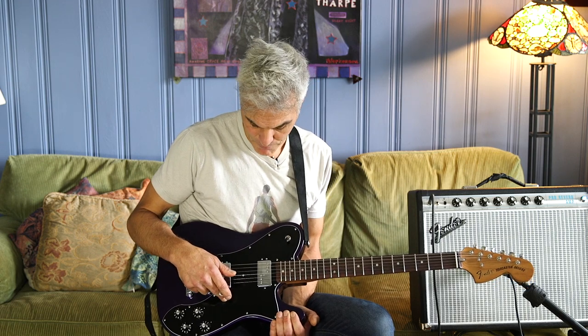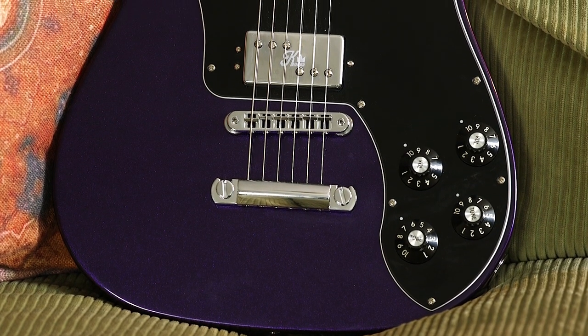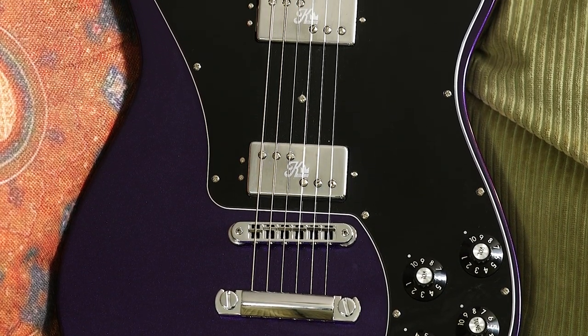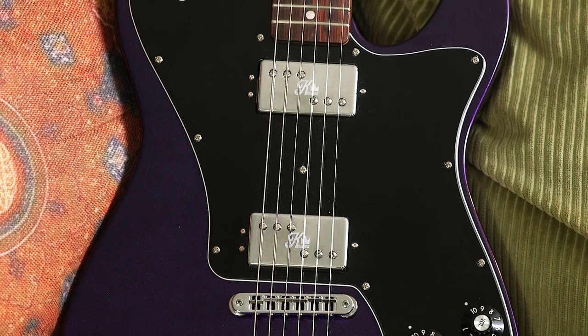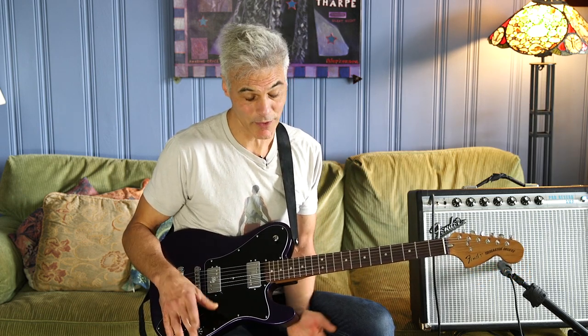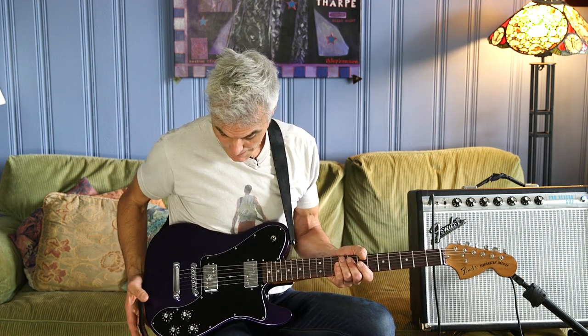Next, the pickups. Now, they look like a Tele Deluxe, like wide range. I've got an old, I guess it's like a 78 Tele Deluxe with the original wide range pickups like this, and they sound nothing like this. This is its own thing. It's definitely a humbucker. It's different than the wide range, but it's also different than kind of a PAF style. It's really its own voice, which fits Kingfish. He's got his own thing going on. So I love that they went with that.